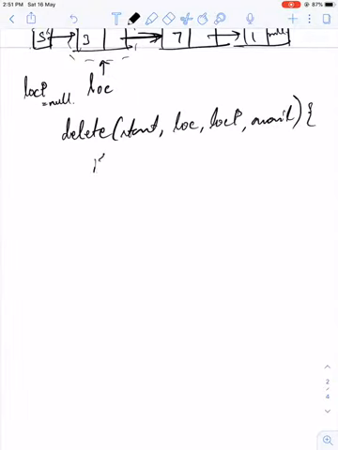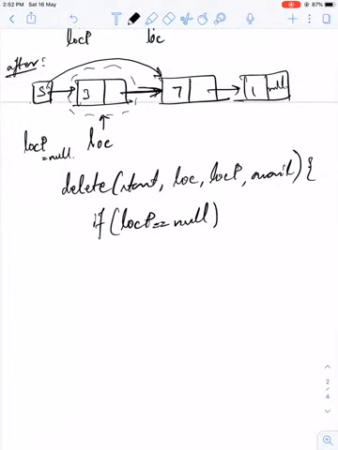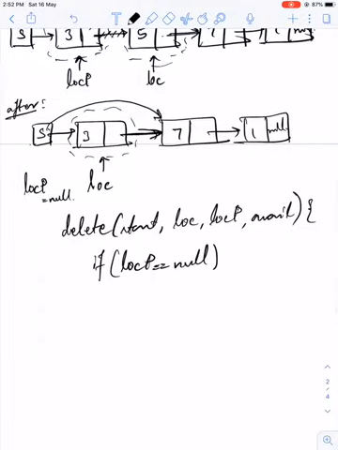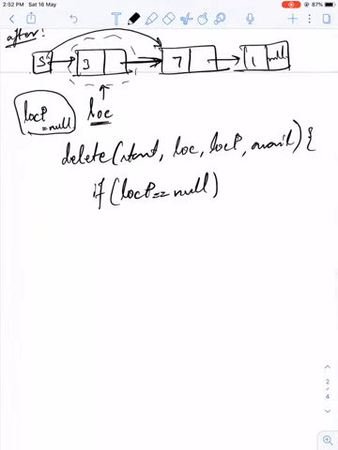Now we'll start with if loc P is equal to null, double equal to, which means that if loc P is null, which is this case, loc P is null, location is given, it means you have to change start only.